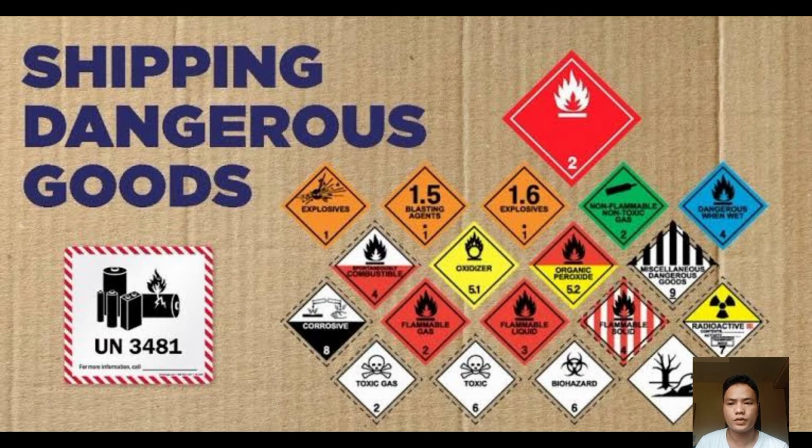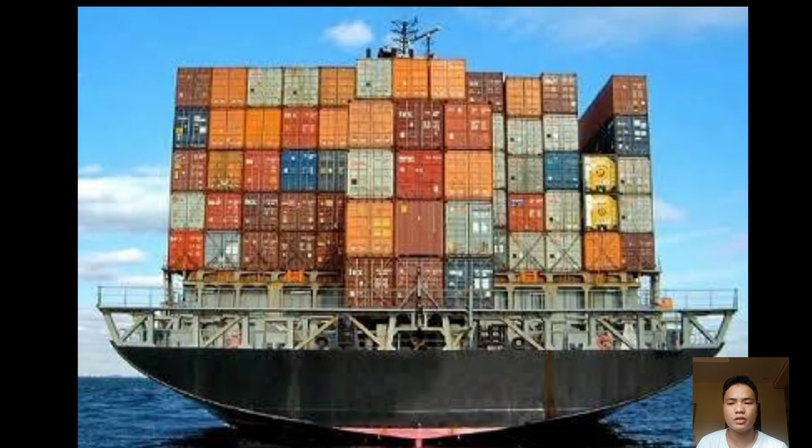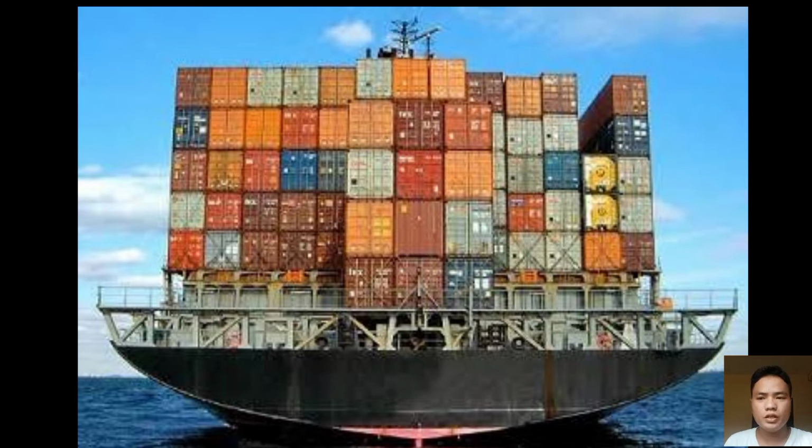Handling dangerous cargoes requires special care due to the inherent hazardous nature of the shipment and applicable carriage regulations. The general provisions for segregation between the various classes of hazardous goods are shown in the segregation table. In addition to the general provisions, there may be a need to segregate a particular substance, material, or article from other goods that could contribute to its hazard. IMDG Code and related guidelines.